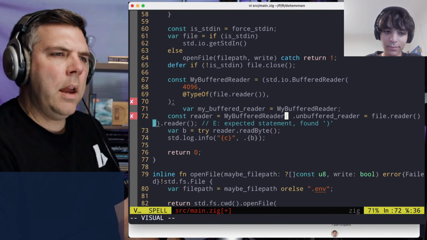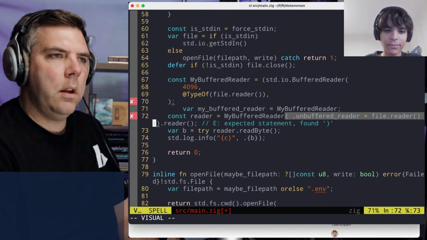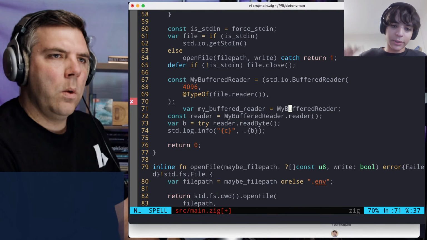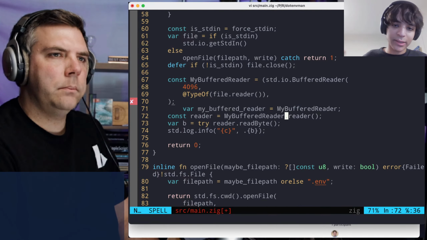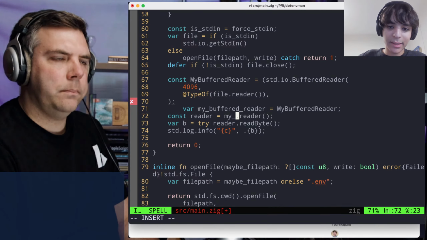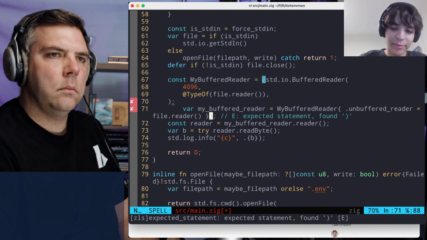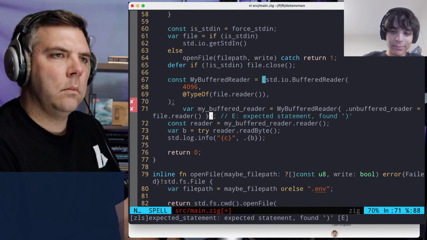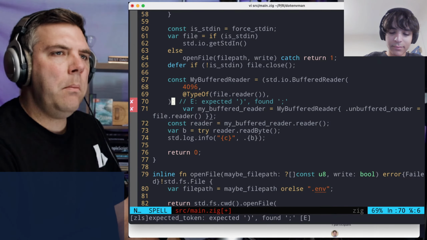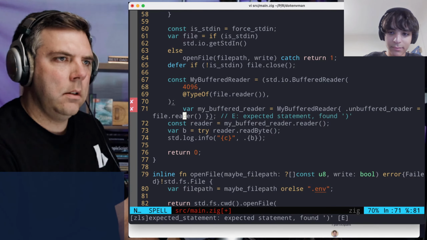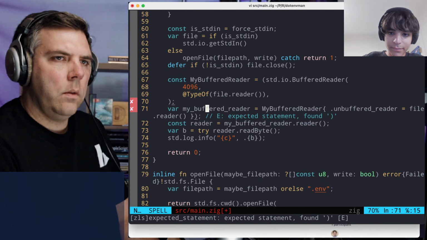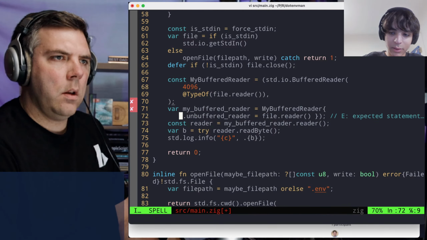Okay. I am so confused, but I am... So look, you're creating a type. You're creating a struct called my buffered reader, all Pascal case. You're then initializing it into a struct value into the my buffered reader variable. Yeah, that makes sense. Also, you have an extra close paren.